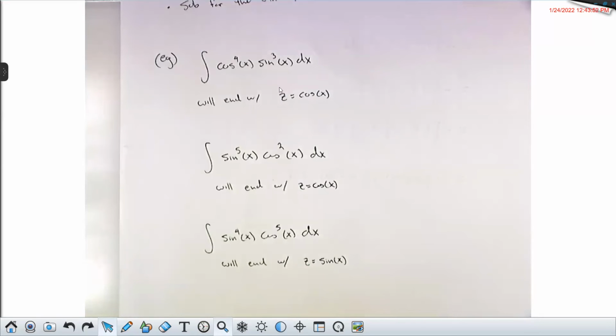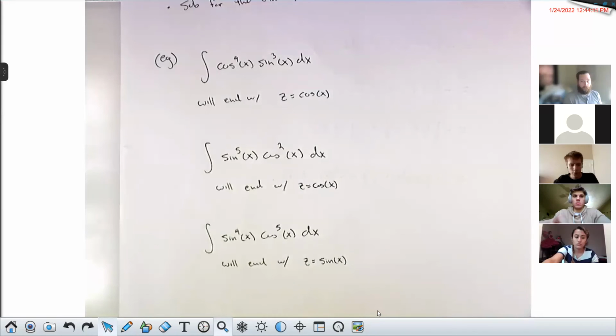We will talk about both of the powers being odd, both of the powers being even, and then we'll talk about the secant and tangent integrals. So you have what you need to go ahead and get started. Please wrap up the homework from last week with those looping integrals if you have not already done so. I want to say that there will be a looping integral on the test, right? Your first exam is not all that far away. We're getting pretty close to the first test.